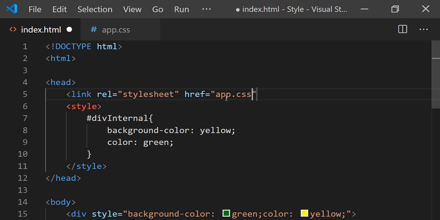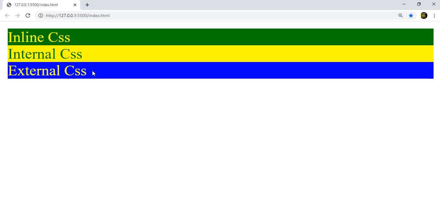Since I have app.css and index.html in the same folder, we don't need to give any slash or anything like that. Now if I go and see, external CSS style has been applied to this div. So now I can see background and color.